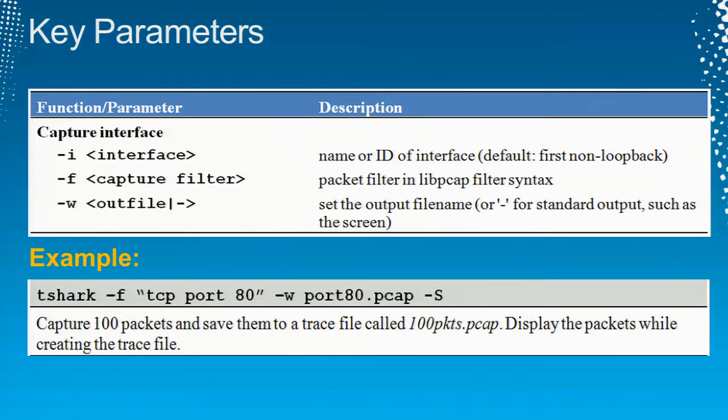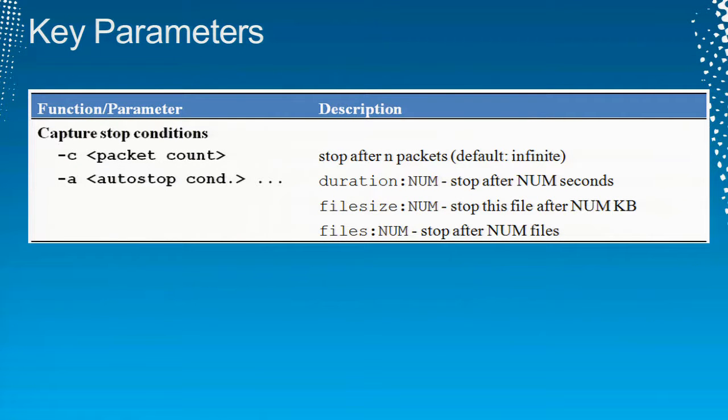In the handouts, when you get the PowerPoints for this, for every one of the command set screens in PowerPoint, I gave you some examples of how you might use the command line. And in this particular example, I put in a dash and a capital S. The dash capital S means that while you are writing to a file, I want you to show me the packets on the screen at the same time. Instead of like before, where it just counted up to 100, if you're interested in knowing what the packets look like, just use the dash capital S, and those will all show up. So in all of the instances here, there are sample command parameters for you to run.